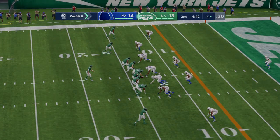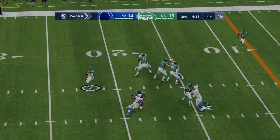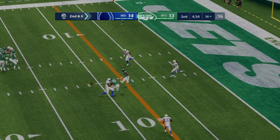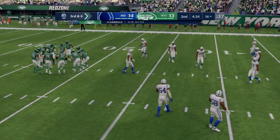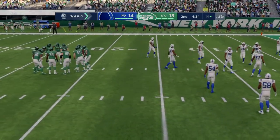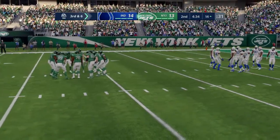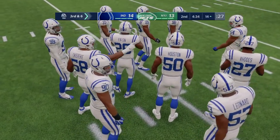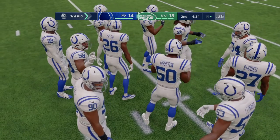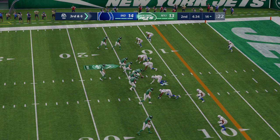Second and 6. Come on. Gotta do better. And they'll try the air now with Darnold. And this one incomplete. Too much contact to hold on to that one, and it's 3rd down. And that's one of those plays where it's hard to keep 2 eyes on the football when you know the contact's coming, let alone getting 2 hands around it, hugging it to your body, and absorbing the hit, even for those big tight ends who you would think could absorb that contact.